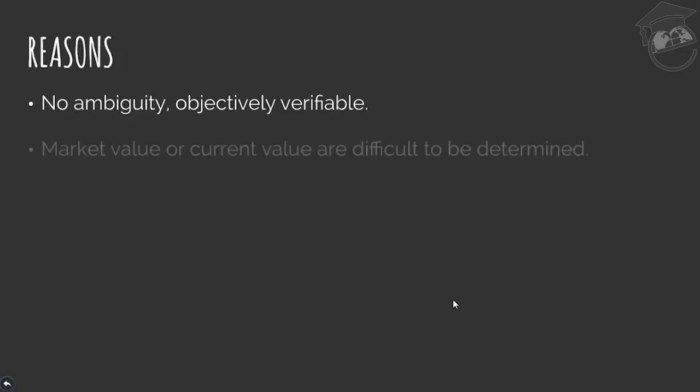The reasons behind this particular assumption are because we paid an objectively verifiable price for acquiring that particular asset, so there won't be any confusion or ambiguity as to what price should be recorded for the asset. Next one, it is very difficult to determine the current value or price of the asset because the valuation by one expert may not be the same as that of another. Suppose you have a car and after 5 years of using it you want to sell it off in the market. So it may not be the case that all the buyers in the market are ready to pay just one definite price for your car.